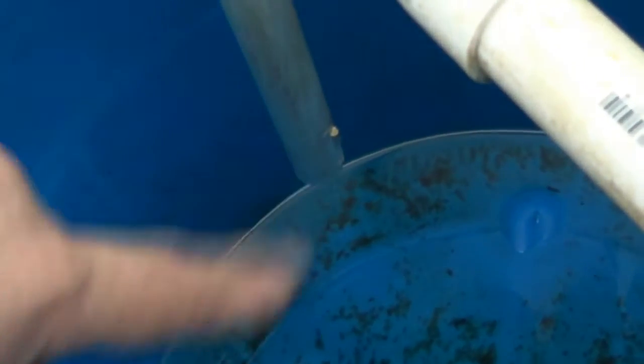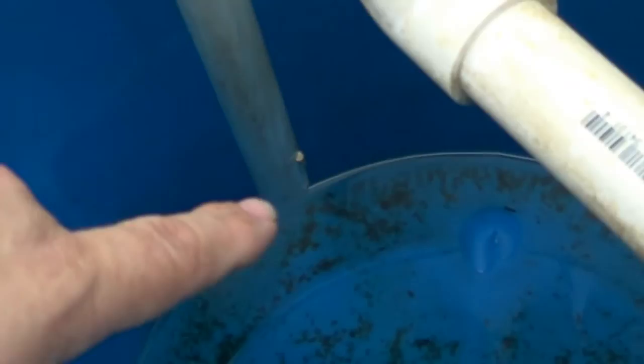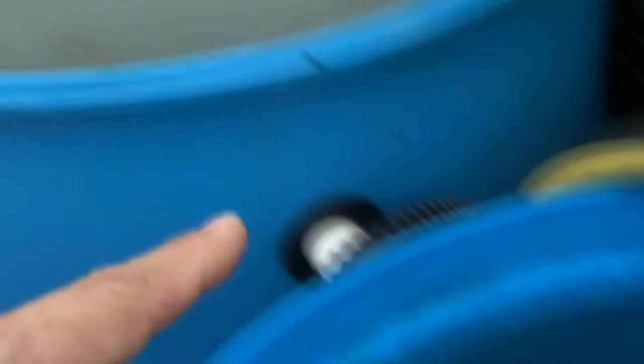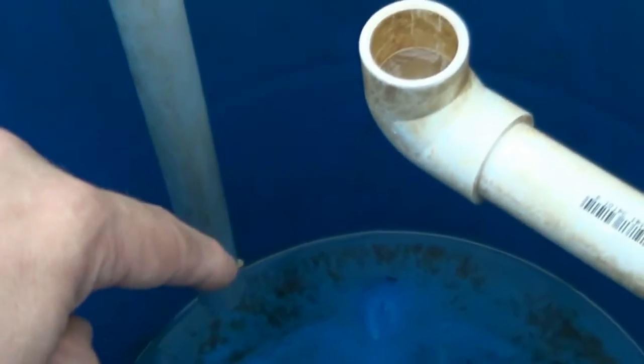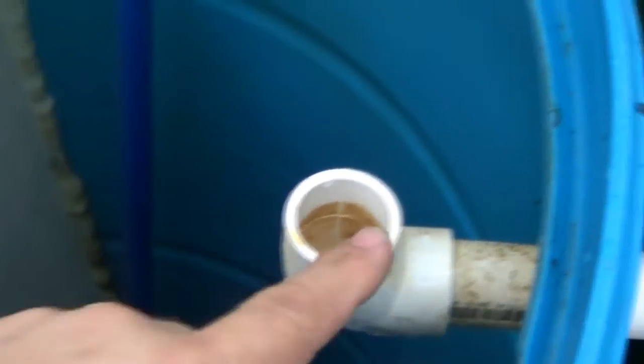Here is the biofilter — empty. One thing I just changed is the PVC ends here. It's now open about a foot to the bottom; it was only about two inches until just now. I changed it because sometimes big solids build up at the bottom, break loose, and get sucked down. In the last few days I've been having a clog at the bottom just because some sludge built up two inches from the bottom.